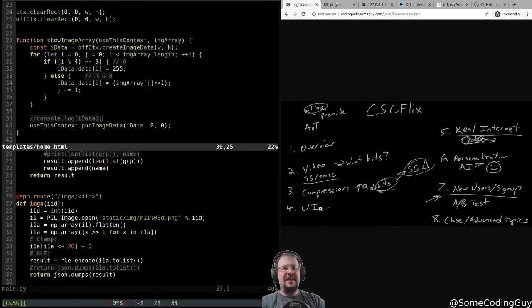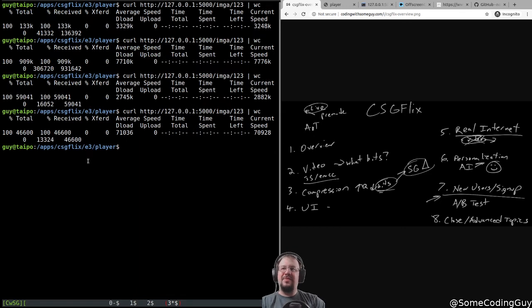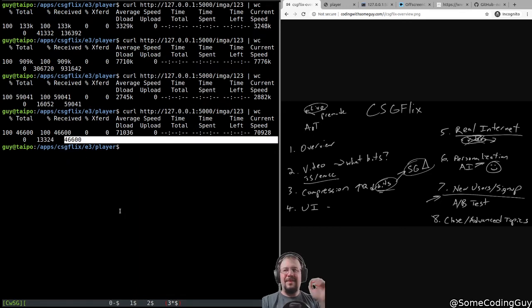So UI is going to be next, and then we're going to get to the real fun and the meat of how to build this over a real internet connection. Now, we've been worried a little bit, especially with compression, about how many bytes we're sending. The fewer bytes you send, the more internet connections and connectivity circumstances it's going to work over. So it's always better to make sure you've got good compression. But once you know you've got pretty good compression, then the real internet is a playground like none other. And like I said, this is probably the largest area that tends to make or break streaming services. And then we'll worry about this other stuff as we get there.